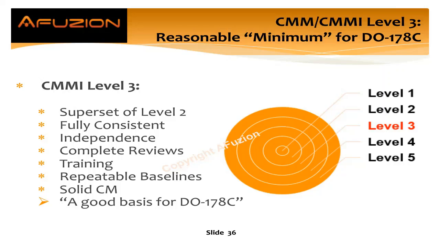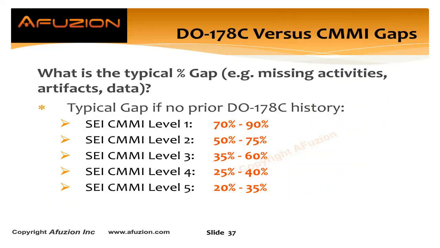Now, here's the gaps. If you're level 1, you have to ask, why are you in this business? You have a huge gap. As you proceed and improve, your gaps decrease. If you're level 5, you still have gaps because level 5 is still missing salient points. But level 3, your gap should be 35 or 40% if you're a good level 3 company. Some people are level 3 and they have a 60% gap. What does that mean? They're not really level 3. Aim for level 3.